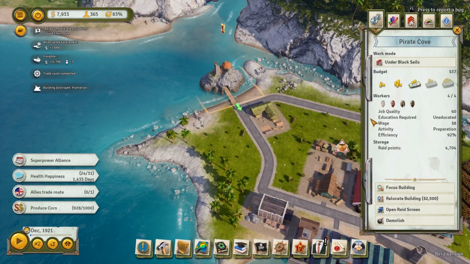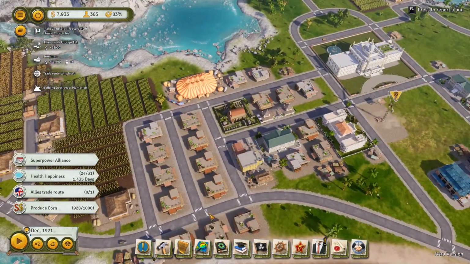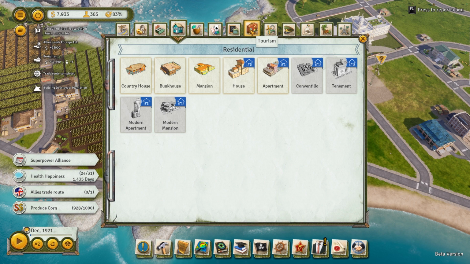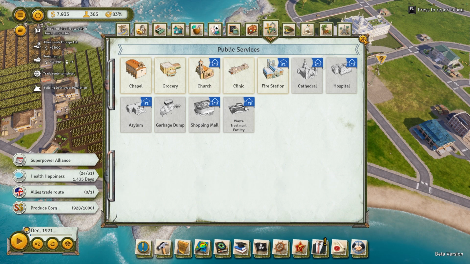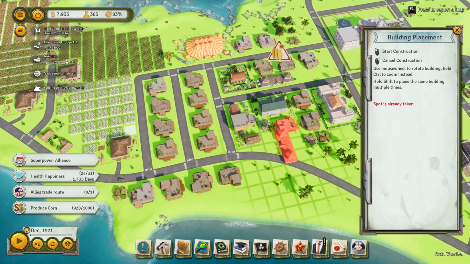So what church fee did it say? What does that mean? Resident, no. Public services, church. Provides faith to visiting citizens. There is no wealth. I don't know what it means by church. We can't do hospitals until the Cold War. We could maybe put another clinic down.